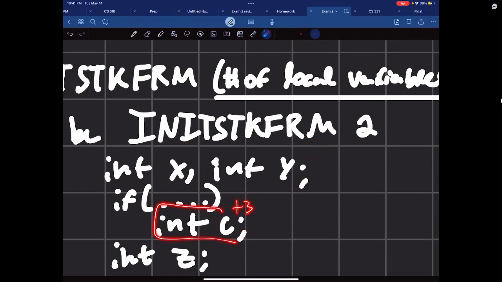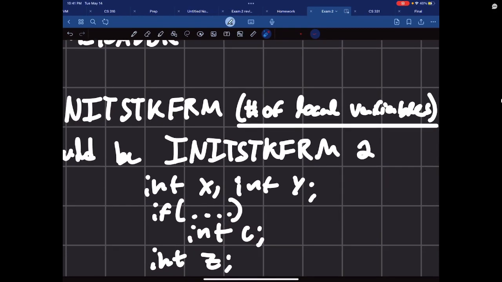But since this is local to the if statement, once you get out of the if statement, you're never going to be able to use it again. So it gets deallocated. So there's nothing at +3 again. But then once you hit this z, this is going to be +3. So if this was the case, then the instruction for public static void g is going to be init stack frame 3.